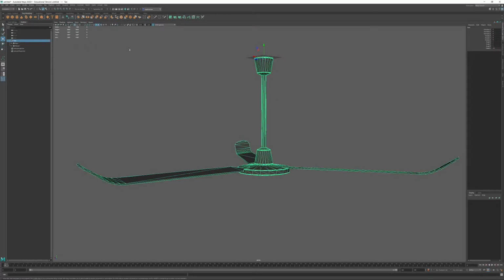Now what this is doing is it's creating a hierarchical relationship between these meshes, meaning these two geometry meshes are children of the group. And that creates what is going to act as a skeleton in the engine. Now you can also add joints inside of Maya if you wanted to rig it in that way. You could create a joint for the base and then a joint for the blades, and those joints could then be bound or have a skin bind applied to them to the geometry so that they then manipulate the geometry.